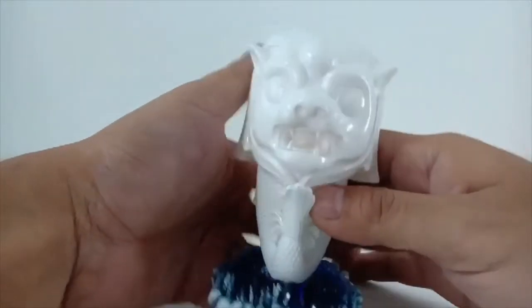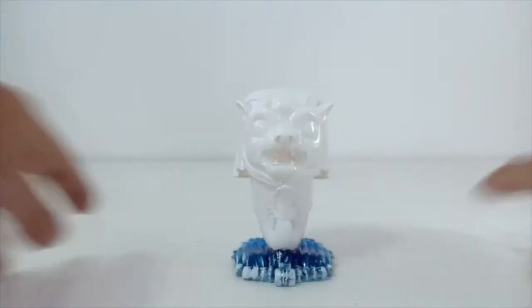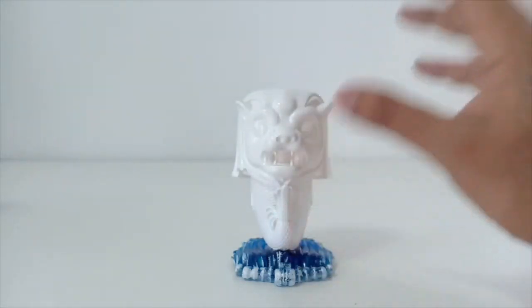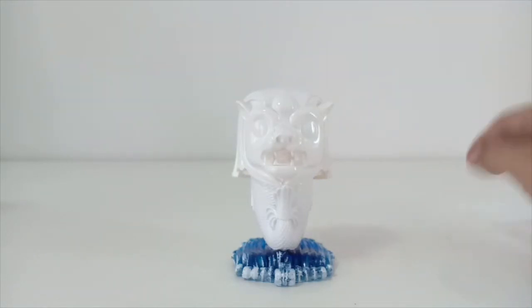And they actually have two versions. One is this, which is all white, and there's another one where the Merlion is kind of rainbow color. I actually have both of them, and if you guys want to see the rainbow color one, give me a comment and I'll do a review on that rainbow color Merlion.